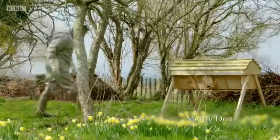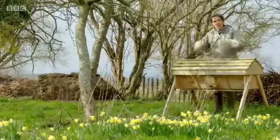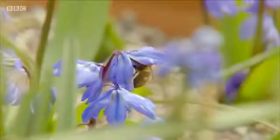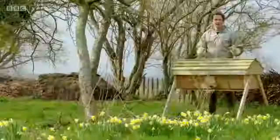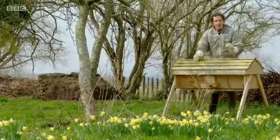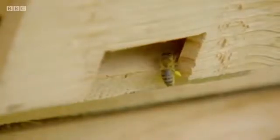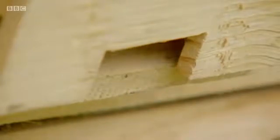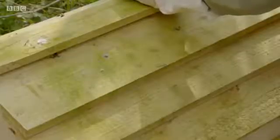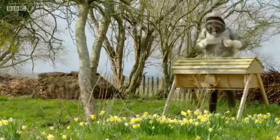There is bee activity. For quite long periods in the winter, there was nothing, no sign of them at all. But the sun is coming out, there are flowers, and they've got pollen, and they're starting to get busy. And whilst it's too early to open them out completely, it's worth just checking them, and I'm going to give them a little bit of fondant, that's sugar and water mixed, because it can get cold. We could have a burst of really bleak weather, and that's an insurance against bad weather. And if they don't need it, well, no harm is done. So I'm going to protect myself a little, just in case they get irritated at my presence.